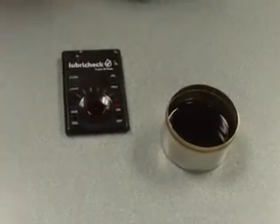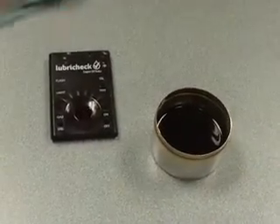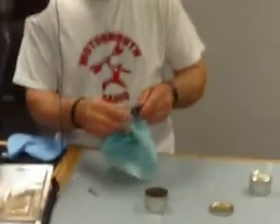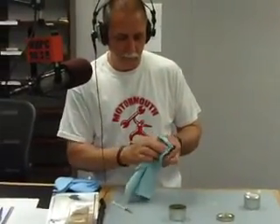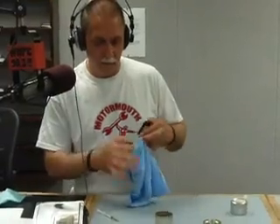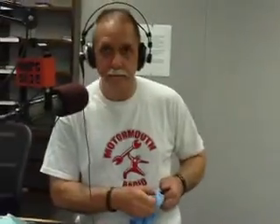That's pretty bad oil — and of course this was waste oil, from a community waste oil container. The light is actually flashing. On a number 10 reading, a slow flash every couple seconds is a bonafide 10. If it flashes faster than that — like every second — that's a rapid flash, which means it's even worse than a 10, maybe an 11 or 12. This was flashing every second, so that's pretty bad.